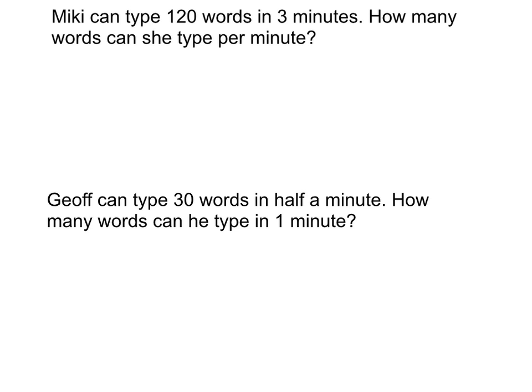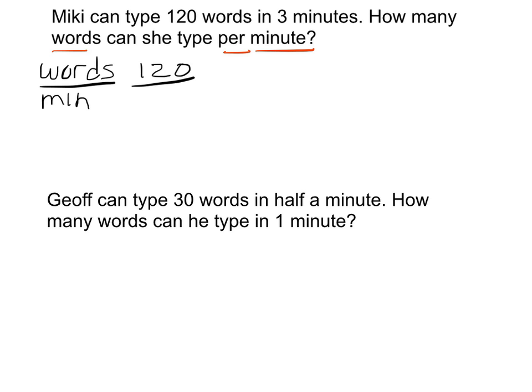All right, let's look at some story problems, our favorite types of problems to work with. Mickey can type 120 words in 3 minutes. How many words can she type per minute? When you're working with a story problem and unit rates, please, please, please pay attention to the type of unit rate that they're asking for, words per minute. That's going to tell you exactly how to set up your problem. Since we're being asked for words per minute, that means we're looking at the rate, words over minutes, words per minute. Okay, so we're going to set up our fraction form, 120 to 3.